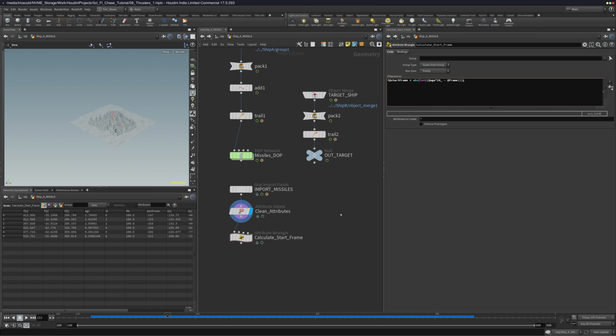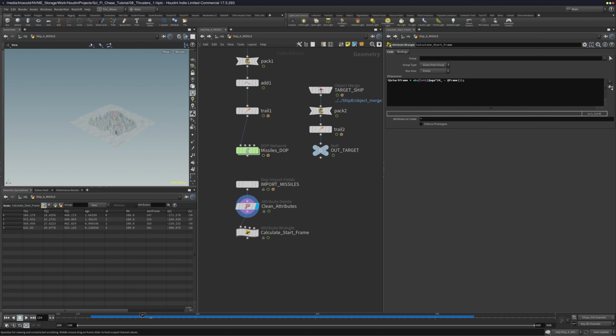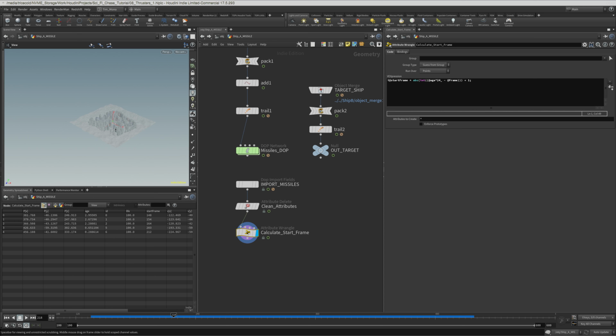Okay, so if I have a look, I have my start frames -1 frame actually. So it's my particle appears at frame 148. So I can just do a +1 here, because at the first frame they don't have a life, right? And now I have my start frames, okay? And now if I go to my last frame, I know when I'm going to be able to start my simulation.